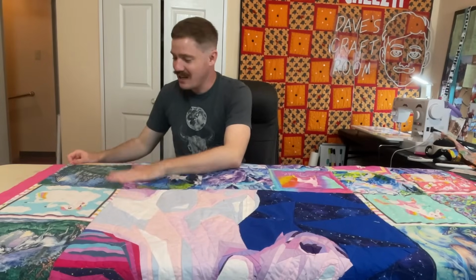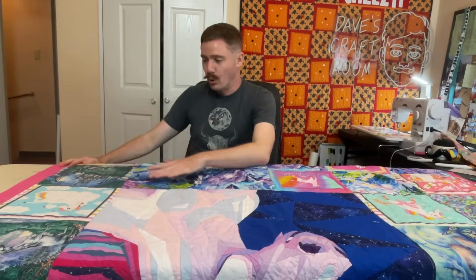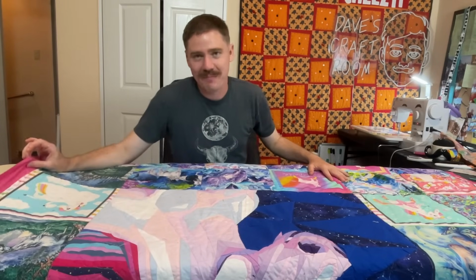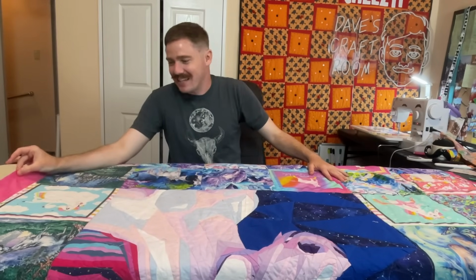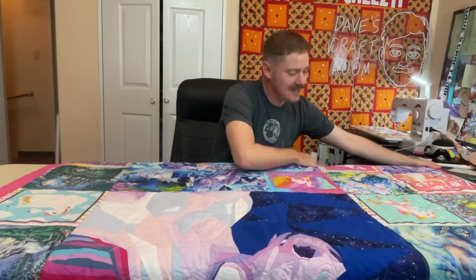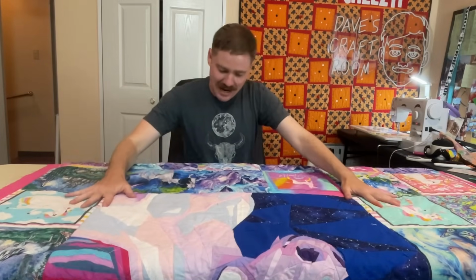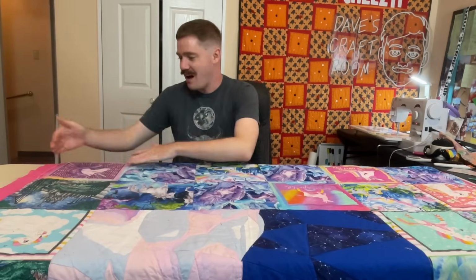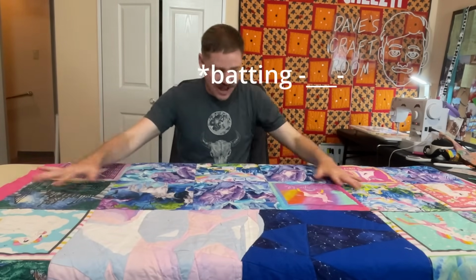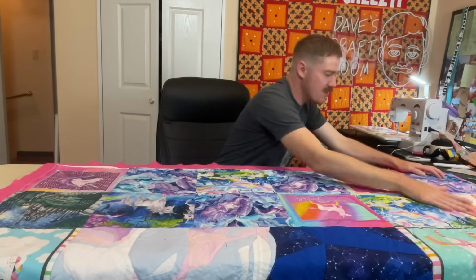If I try to cut the batting away afterwards, I always cut through the backing binding and put a hole in it and mess it up. And then I have to come up with some hodgepodge way to fix it. So I'm trying to avoid that this time. I've already cut the batting away before I've even quilted it. Look at that, it is laying so flat.